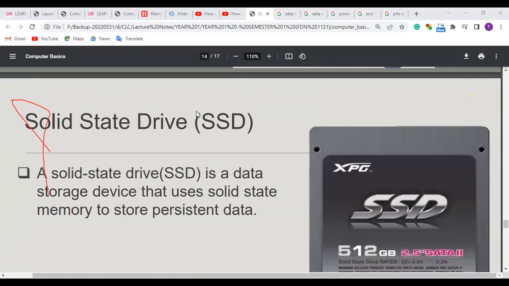Any questions? Any unclear points? You can ask. Because now I have completed input devices, output devices, and computer memory, the MCQs most of the time will come from this section also. Yes, I will send you the PDF. The last batch also I gave those PDFs, and you can download all the things once you can log into the LMS. Before that also I will send you.